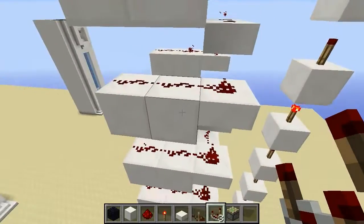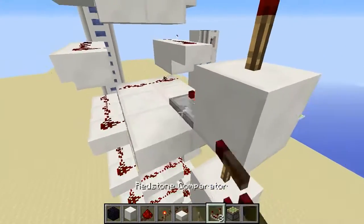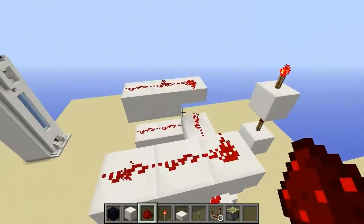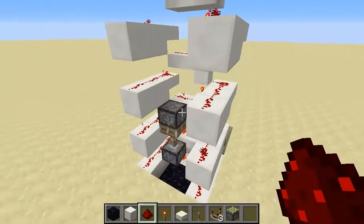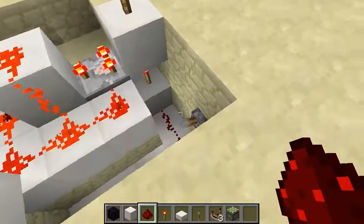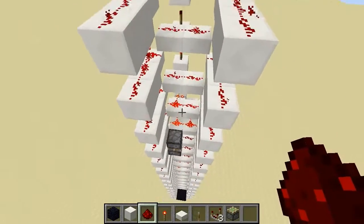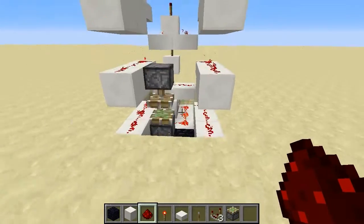Now it stops again, so there must be another break somewhere. We can see some signal there and it stops about there, so we need to do this one here. We'll put a comparator here, a block there, and run it like that, and put one more block there as well. That finishes off the rest of the signal — you can see it comes all the way up to the top. Now that we've got all the comparators set up, this little piston is chugging its heart out. As we did it while it was turned on, some comparators will be out of sync. To get them back in sync, turn this off, wait a moment, then turn it back on. The piston now goes all the way to the top and all the way down to the bottom — they're all in sync.